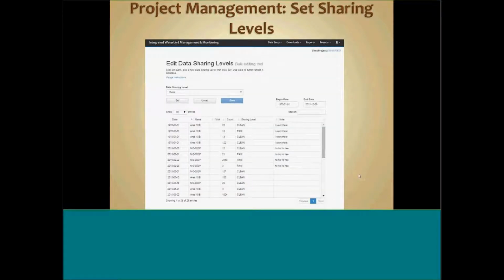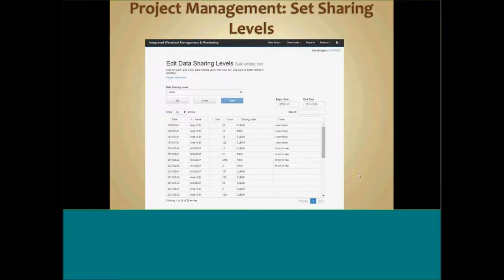Okay, data sharing levels. So data sharing levels controls how others see your data, know about whether your project is part of AKN.